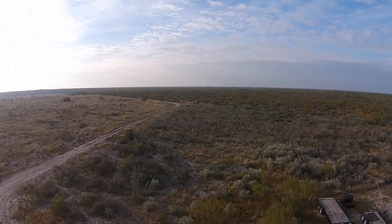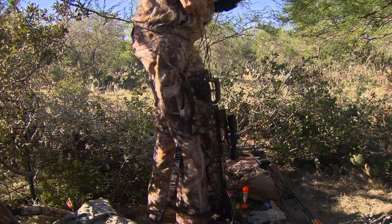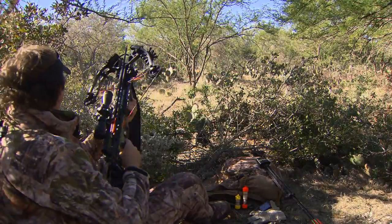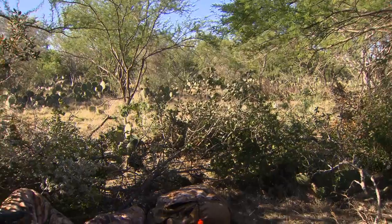Let's head to deer camp now as Wade Middleton prepares to embark on a whitetail hunt with another great TenPoint crossbow, the Stealth. We'll join up with Wade just as he settles down into a ground blind. It doesn't take long, however, before some does start to cross into the clearing, and soon the bucks will follow.